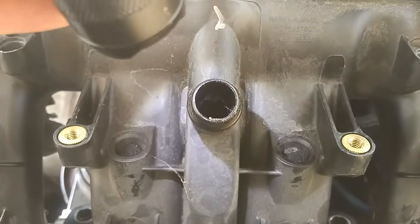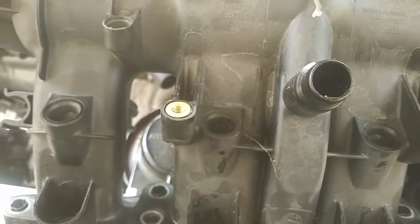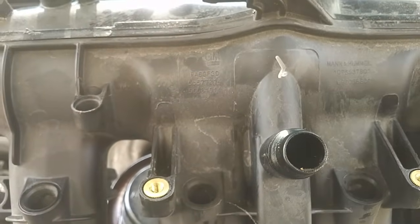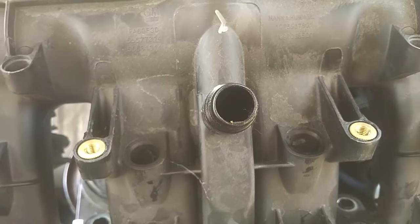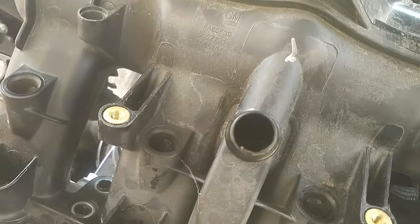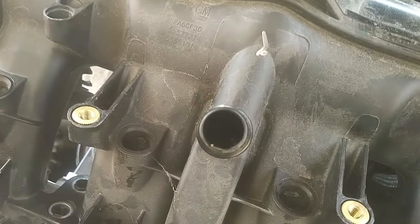This is a very common failure. When this fails, that check valve disappears. So when you use your flashlight to look inside the little hole, you're going to be looking for that nipple. If you don't see it, it might be dirty — you're going to need some Q-tips and some rubbing alcohol to clean around it. And if you still don't see it after that, you have to address that issue first.